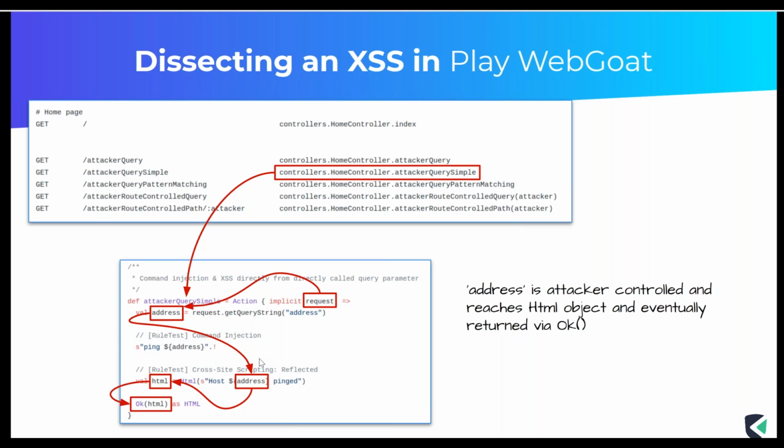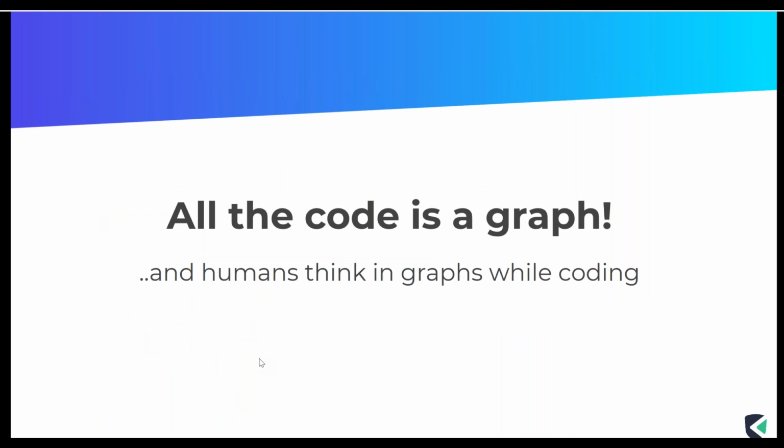So we know at least 2 vulnerabilities which are there. There are many more in the application. You can go ahead and keep on looking at how they are being exploited. But what we'll do is start by mostly focusing on these 2 and take you all through how static analysis could be performed on them.